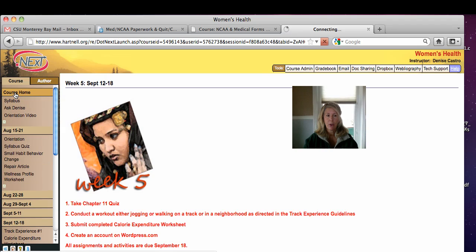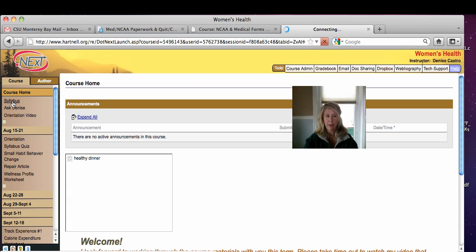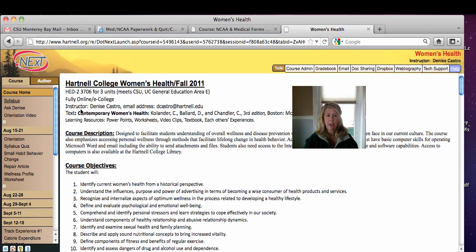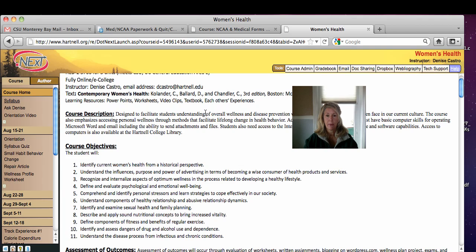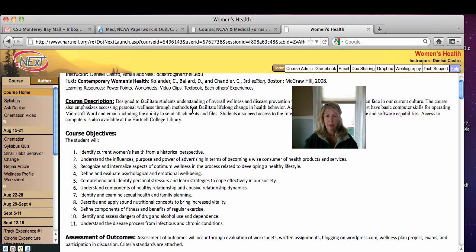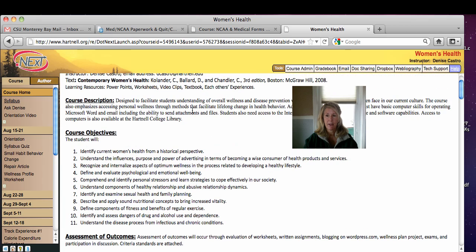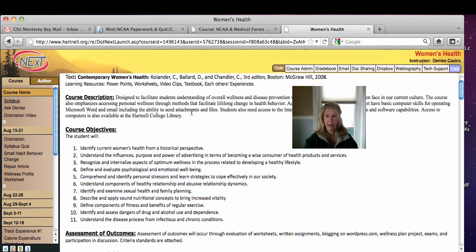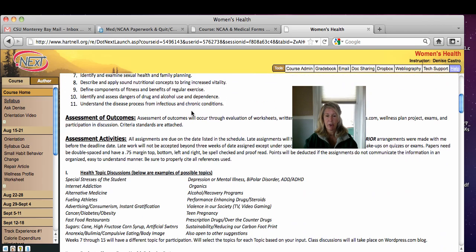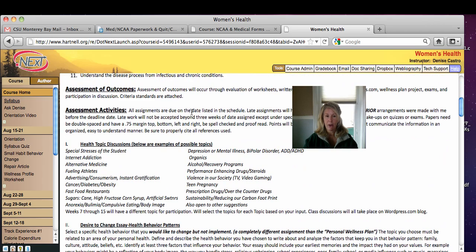And the other thing I wanted to go over with you briefly was the syllabus. So let's just take a quick look here. This is the textbook, and the book should be in the bookstore, but you could order it at Amazon or something like that. There should be plenty of used copies, as they haven't come up with a new edition just yet. And here is information to know about expectations, outcomes.